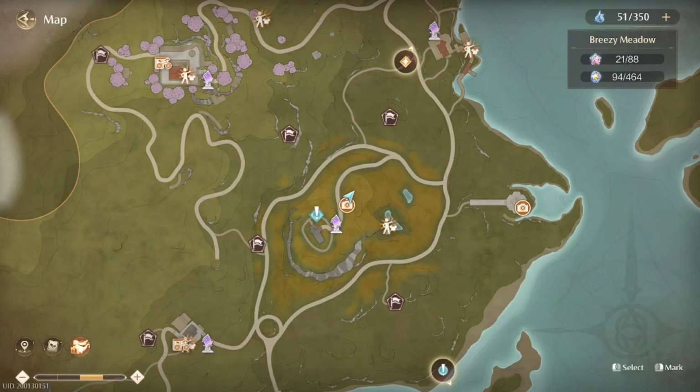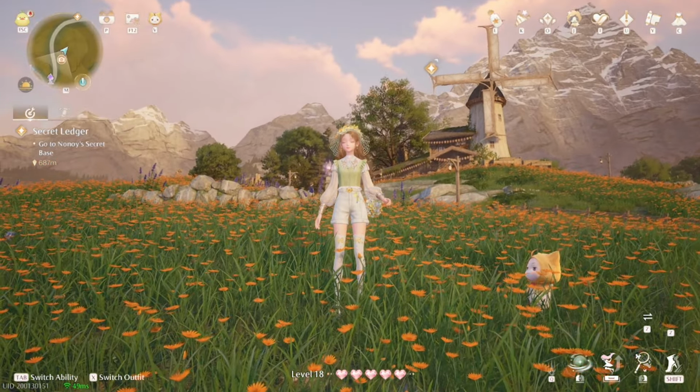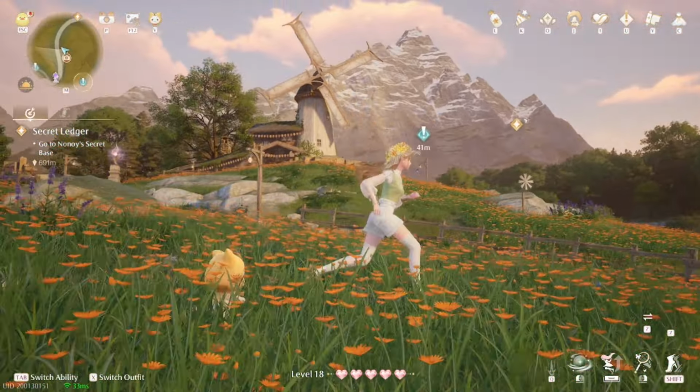The next spot on the map is the Bug Catcher's Cabin, which is south of Flora Wish but north of Breezy Meadow. It's kind of in the middle there. There is a teleporter here that you can unlock, which makes it nice and quick to get to if you need to. But this area is absolutely gorgeous. Yet again, it has flowers. There is a strong ongoing theme with flowers throughout these spots.